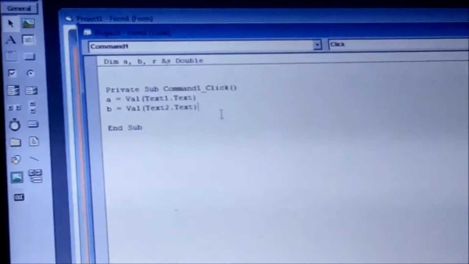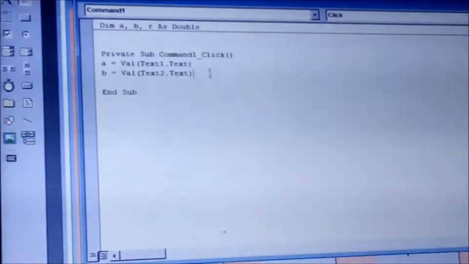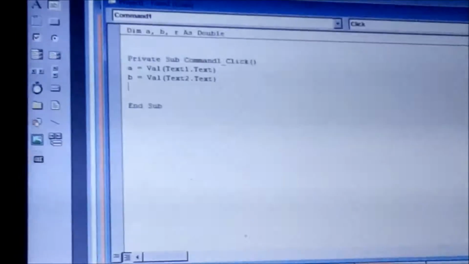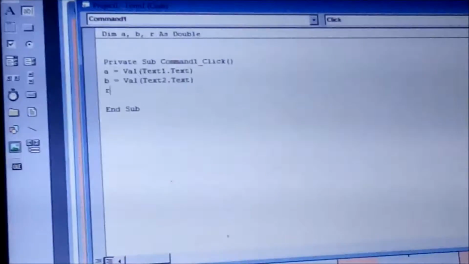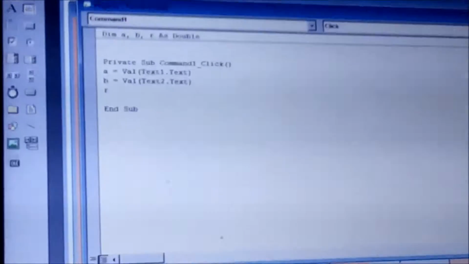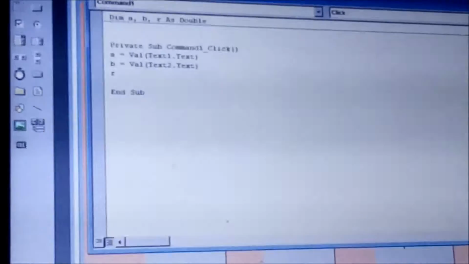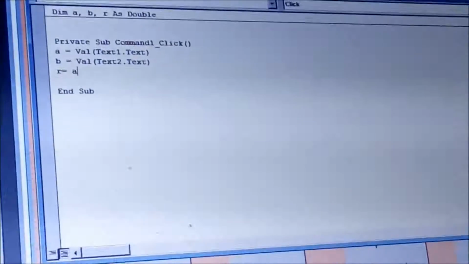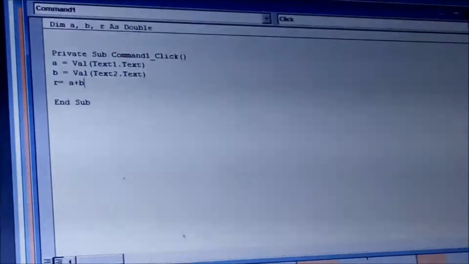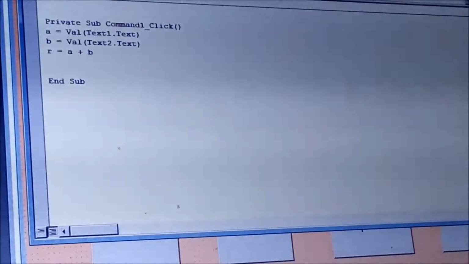The letters A and B symbolize our text box 1 and text box 2. Then R symbolizes our text box number 3. So A plus B. Then enter.